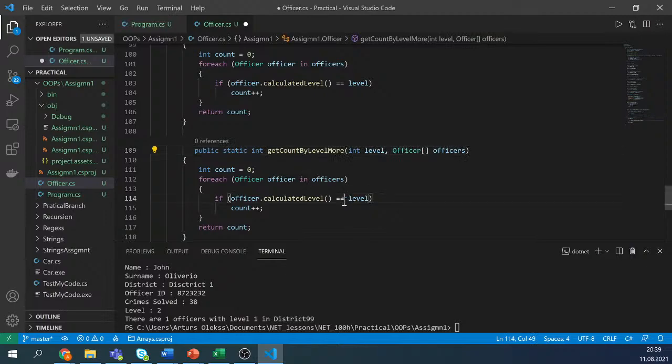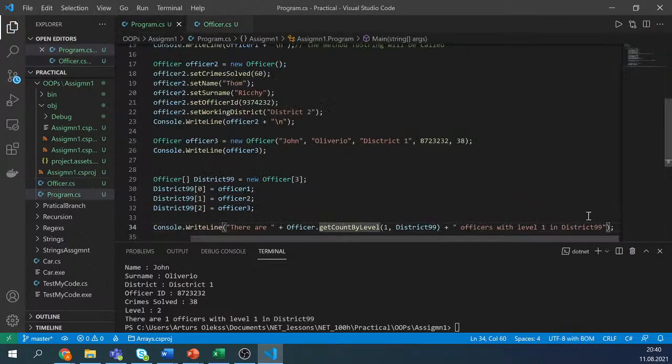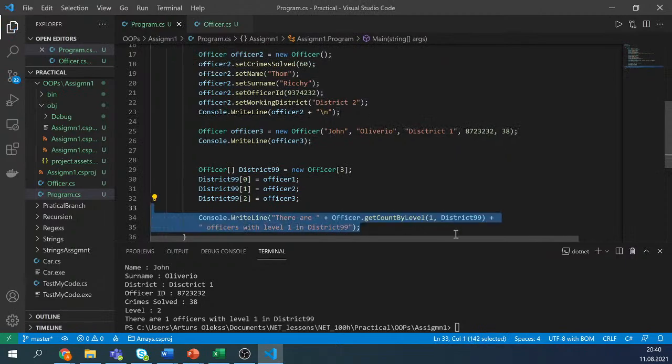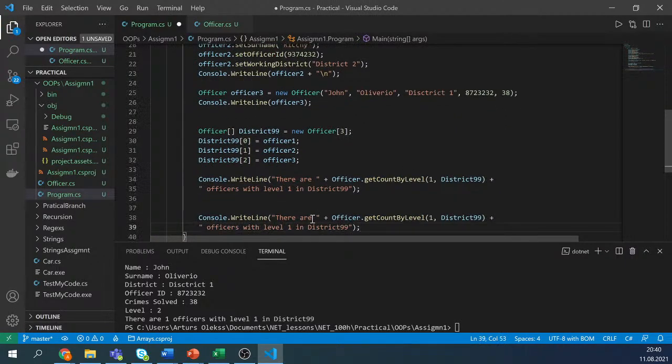We can simply change it this way, and this will practically be the same. So there are, and then I can write level more, than 1 in district 99. Okay.